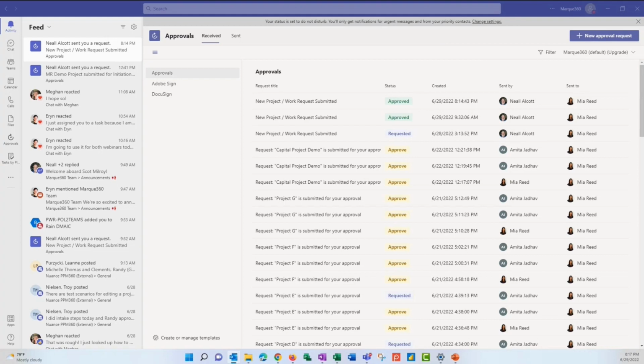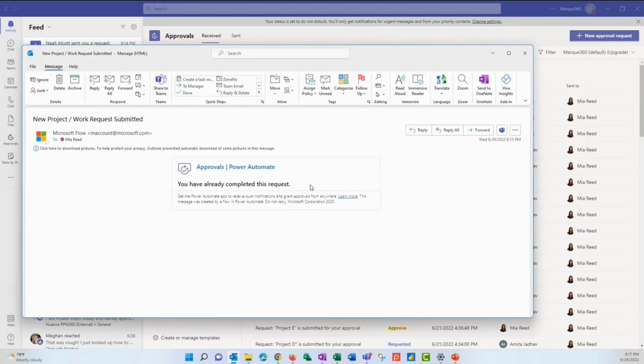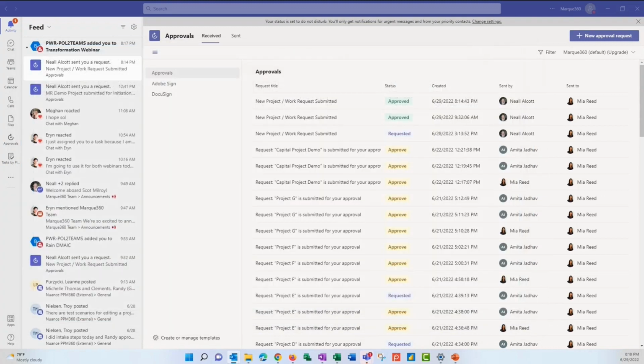One thing I wanted to show is that now that we have acted on that request, the email request changes format slightly. So now I don't have to go to a meeting and come back and look at this later on in the day and wonder if I've already acted on this or if this is waiting for me still. By the updated look and feel of the email, I can look at this pretty quickly and know that I've already completed this request. So nothing further is needed from me at this point.